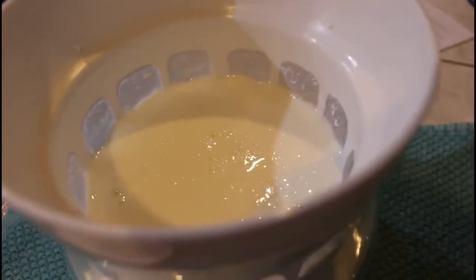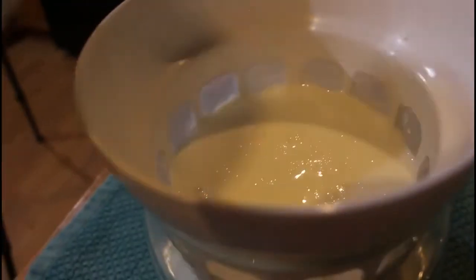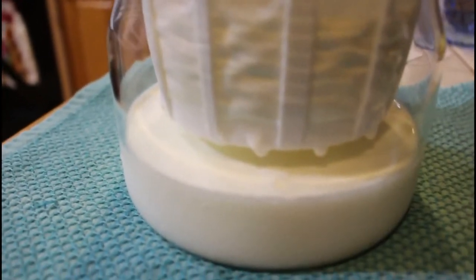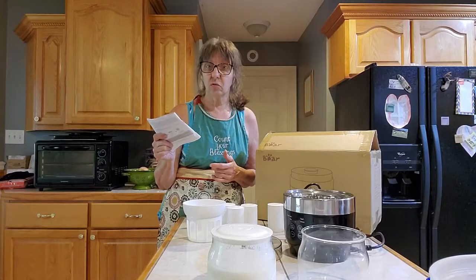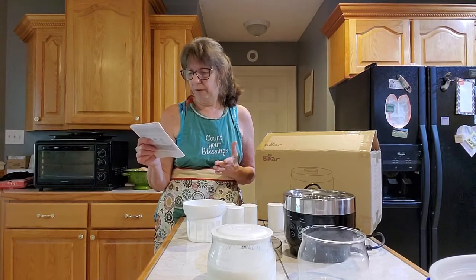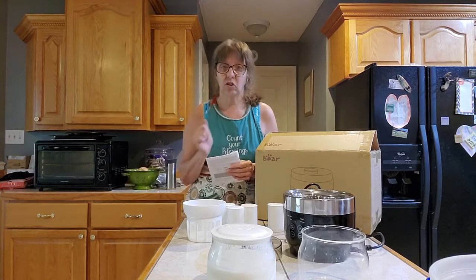You want to get all the moisture out of it, so we're going to let it sit here and drip. I'm going to put the lid on it, and we'll come back in a little bit and see what our cheese looks like. With the cheese, use 3 1/3 cups of milk and 3 1/3 tablespoons of lemon juice or white vinegar. I use lemon juice, and this makes a soft white cheese.